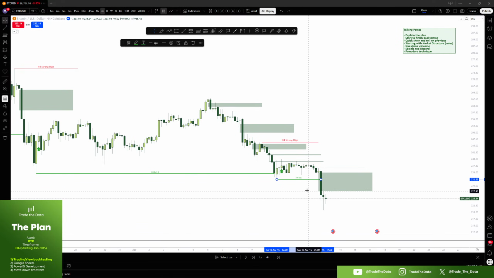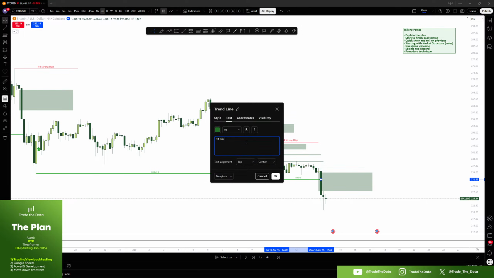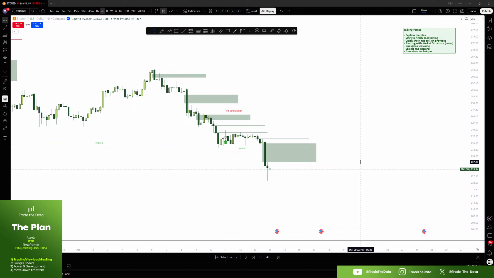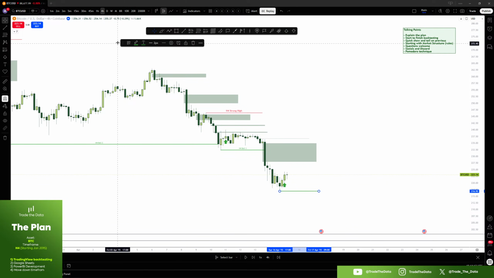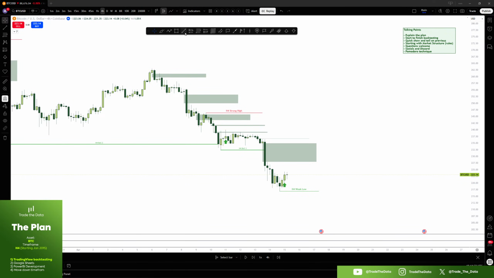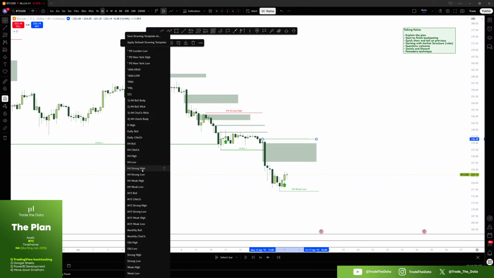H4 boss 3. Looking good. So now we are looking for 2 up candles. Second one being a body break. Just there. So here's our target, which is our week low. I need to tidy that up a little bit, and we drop from there. So that's our H4 strong high.